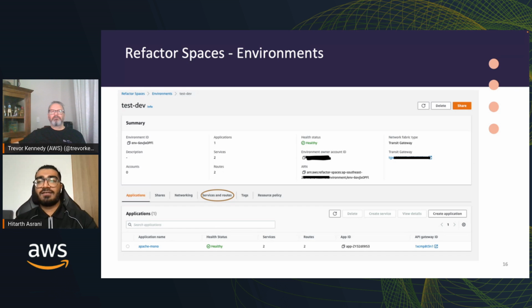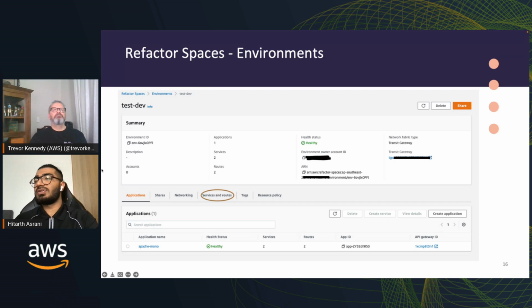So in this example, I've added one example for an application that you can see here that has services and two routes. And you can see it's linked to an API gateway that's basically managing a lot of the proxies on the networking side. You can click a link to that API gateway and have a look at it directly. Probably make some changes over there if needed.